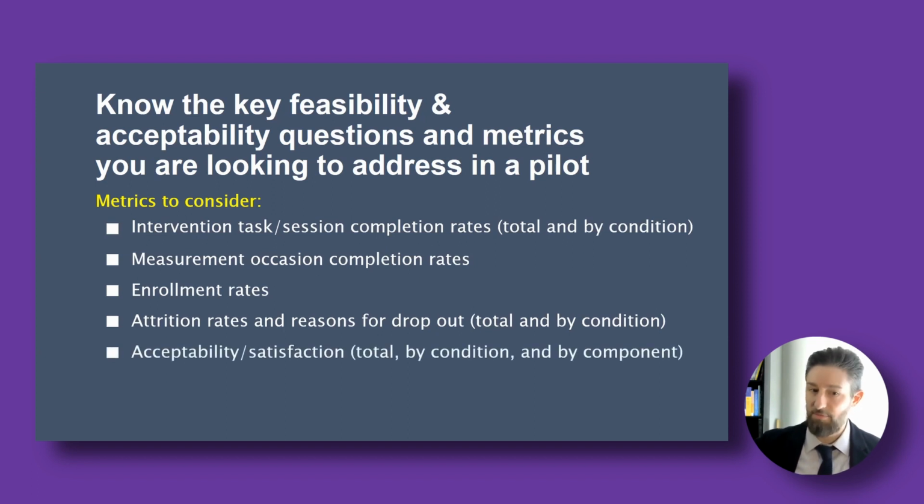I would look at acceptability and satisfaction. Again, here's 3 ways to look at it. Overall acceptability of the entire trial experience, by condition, so by all the 16 conditions, and then by component, to make sure that folks are okay with the component and the different levels of it, that in general they liked it, they found it useful, they found it relevant, and that they felt engaged.